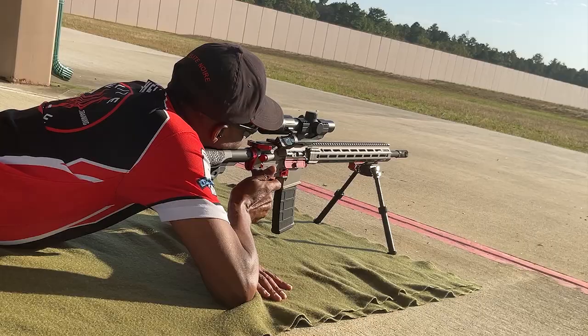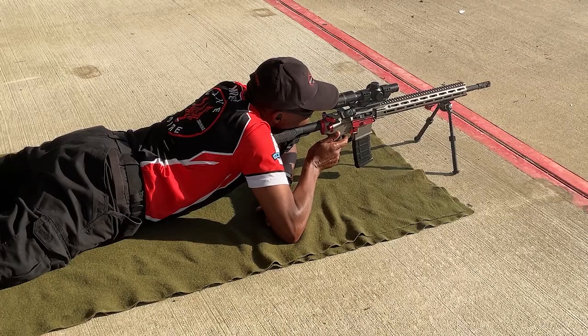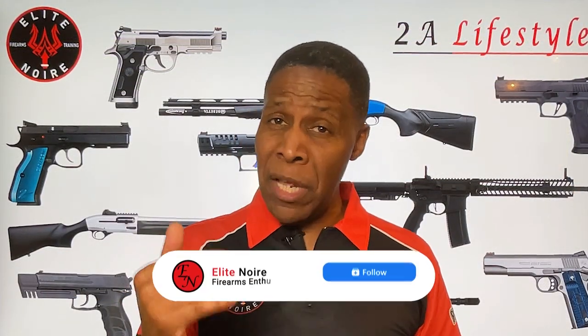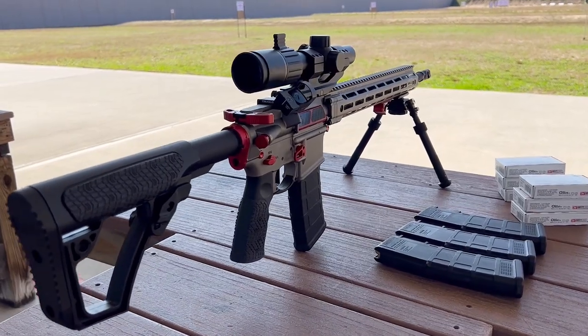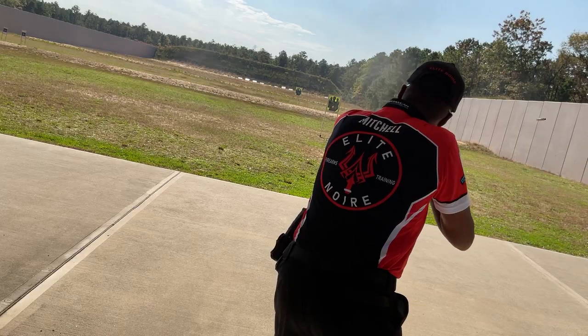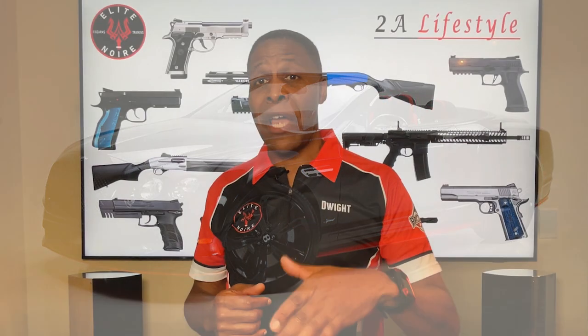The superb accuracy, fantastic handling, and fault-free functionality will please just about any shooter. Even if you don't plan on competing in three-gun competition, this is a great overall rifle and a must-have AR-15 style variant. Out of the box, it's a competition powerhouse and a high-quality product — and like most things in the world, quality comes at a price. Like a Bentley or Rolls-Royce, the rifle comes with a lifetime product warranty — not owner, product. Whoever owns that rifle gets the lifetime warranty. I would say this mil-spec rifle is worth the money, especially if dependability, durability, and quality mean anything to you.